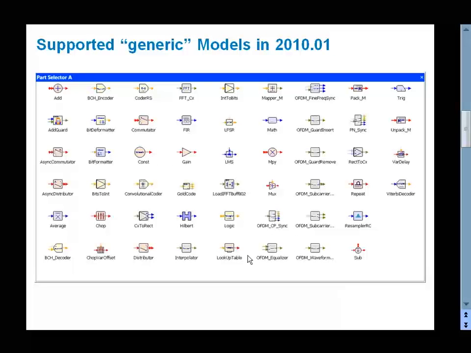The built-in models that support C++ code generation are contained within the algorithm development library under C++ code generation models. These models include basic blocks like adders, gain blocks, and subtractors, as well as higher-level communication signal processing functions like OFDM modulators, demodulators, coders, and encoders, etc.